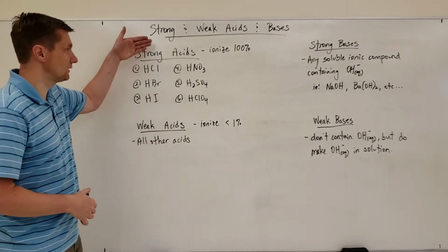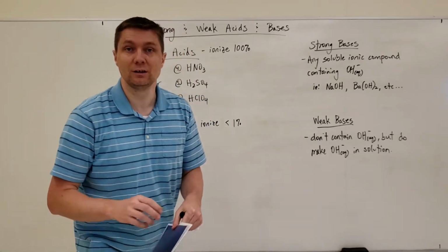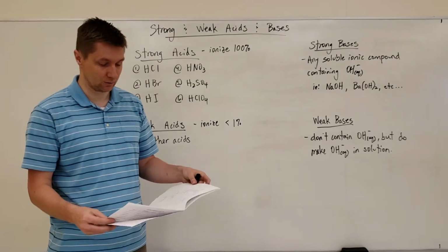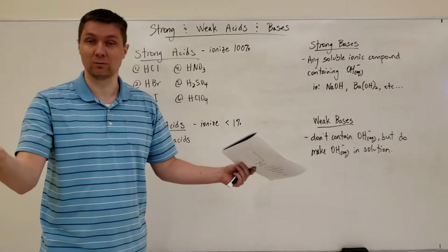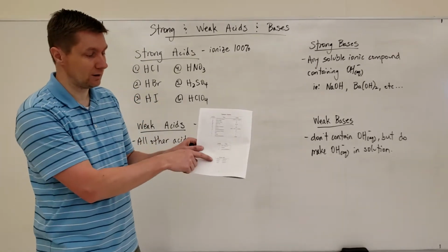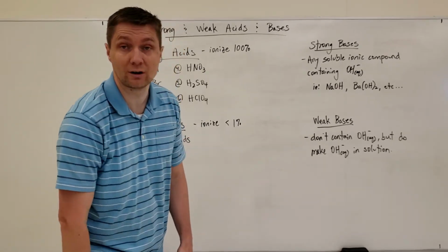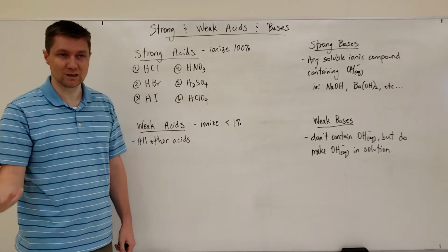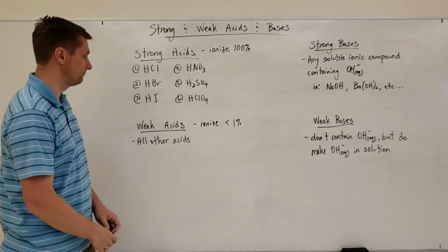If you take a look at this list right here for strong acids, there are only 6. And this is actually found in your data booklet, so this is not a chart that you have to memorize or a list that you have to know off by heart, although many of you probably will end up getting to that point. It's found on page 2 in your data booklet. Right down at the bottom, you can see there's a little chart that I've made that's just labeled strong acids. There's 6, and there's only 6. There will never be 7, there will never be 5, there will always be 6 forever and ever.